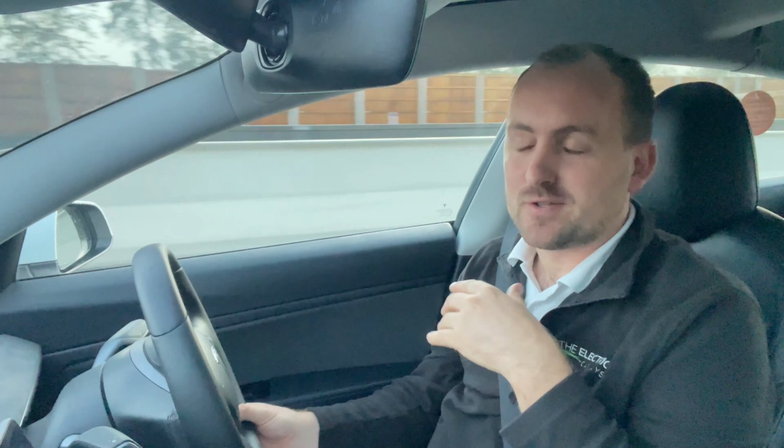The Tesla Model 3 has been on sale in the UK now about 4 years, and it's such a popular car. If you know what they look like, as soon as you've seen one on the road, you'll start to see them absolutely everywhere. They're a super popular car, and they're genuinely my favourite car, the performance one that I'm in now, so you can see why so many people are buying them.